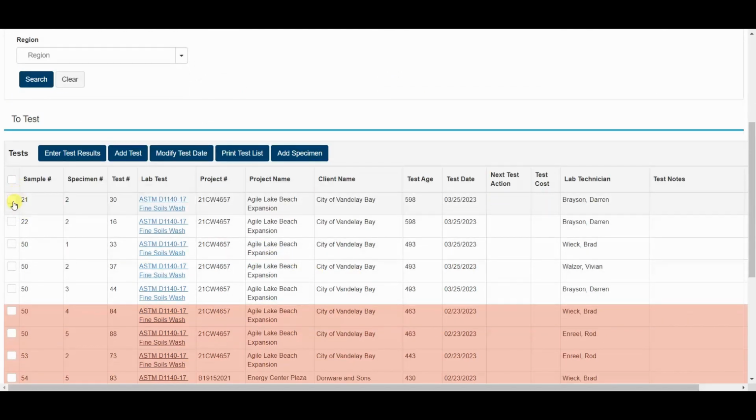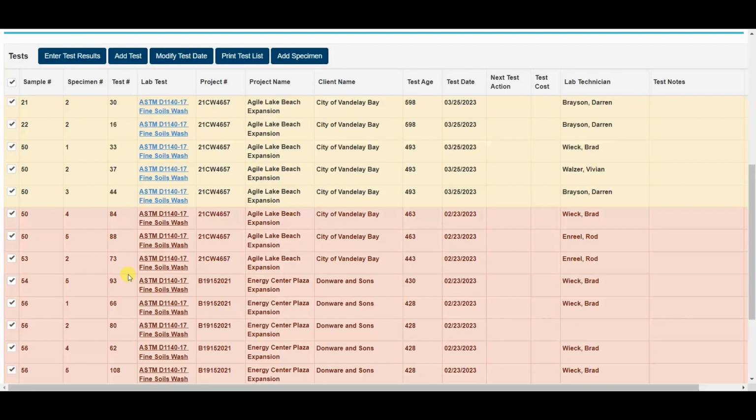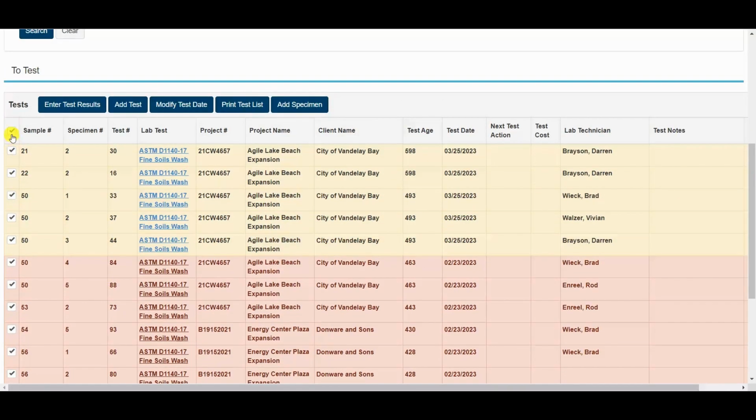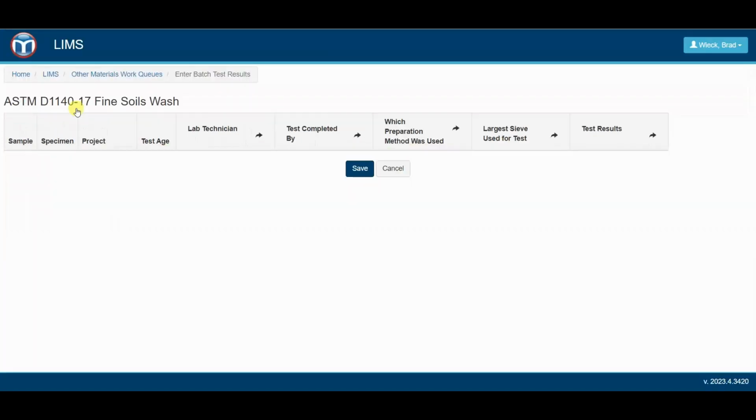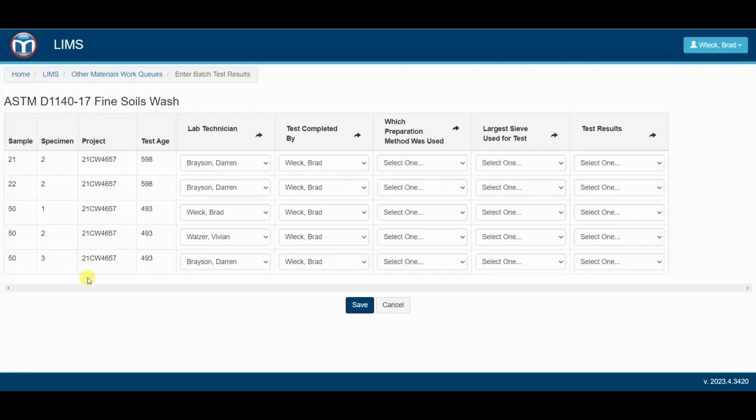You'll have the ability to grab multiple tests. You can see there's a bunch there, or maybe we just stick with the few here for now. All you need to do now is click enter test results, and it's going to pull the ones that you have selected, and you're going to get this table format. Okay. And again, it's going to stop just because I only added a couple, but if we added all of them, you're going to have the opportunity to do this in batch. So you can do this with any lab test form in the system. Pretty easy to configure. But that's pretty much it.